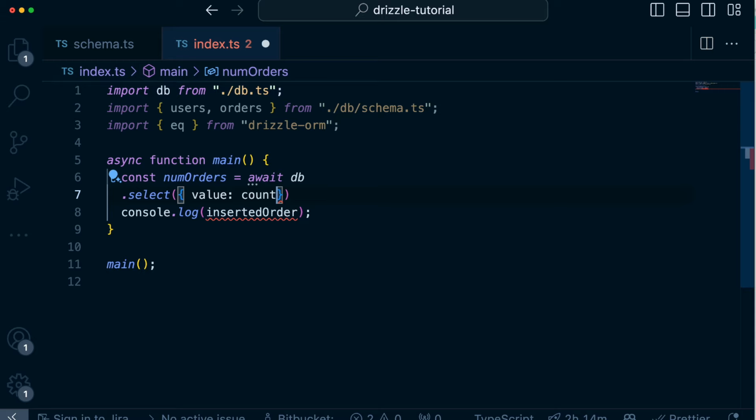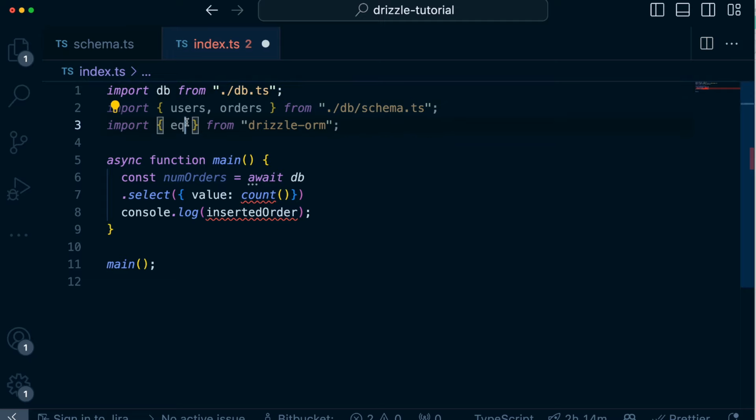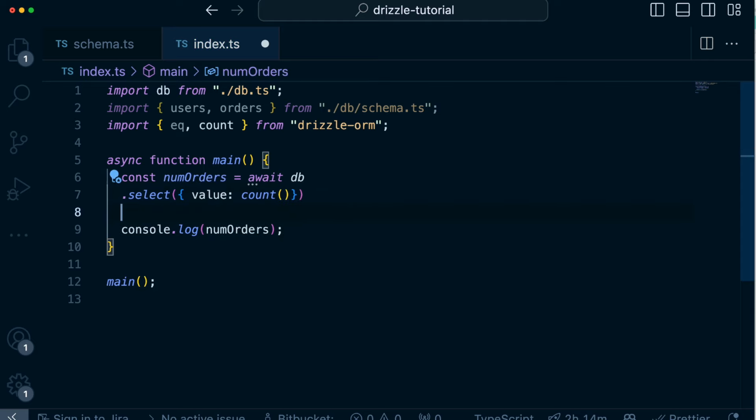Let's say we want as a value to have a count, and count is a function. It will just count the results, so we can import that from Drizzle ORM, and I'll return this. The next step is indicating from which table, so that would be from the users table.